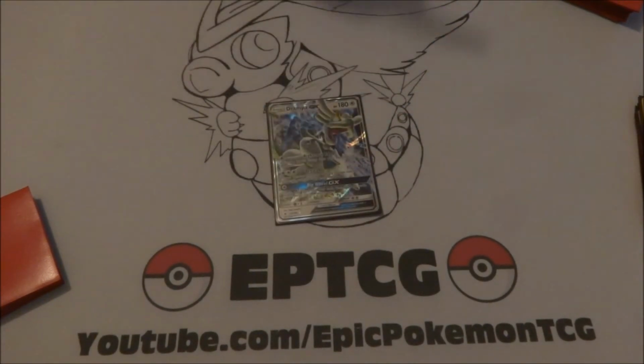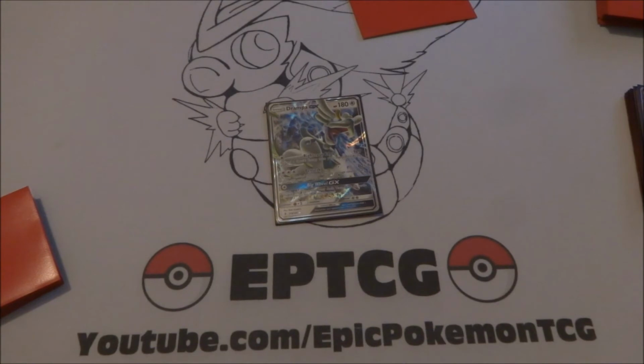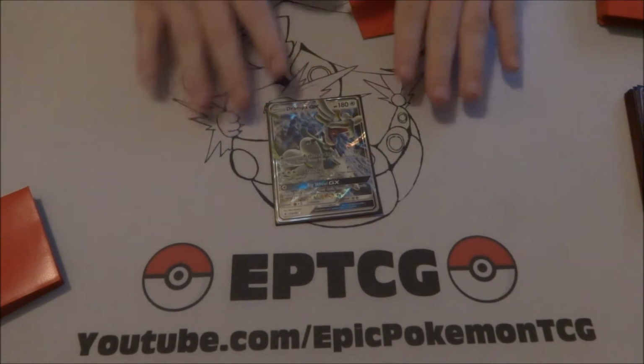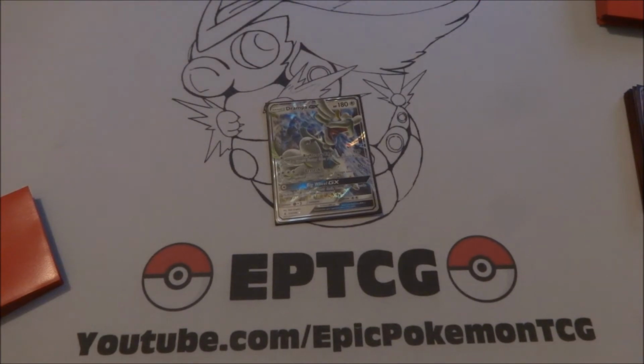Next up, we're going to take a look at Drampa. This was a card that I was thinking about while I was looking through my stuff. I was like, I have the Rainbow Energy, I have Float Stone, I run DCE, I run Choice Band, and this thing takes colorless energy. So I was like, why would I not run it? And in all honesty, I liked it.